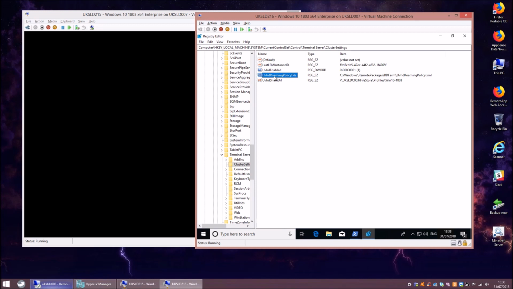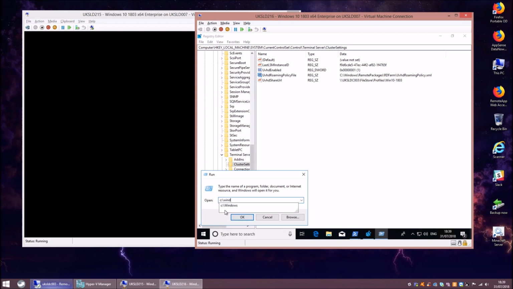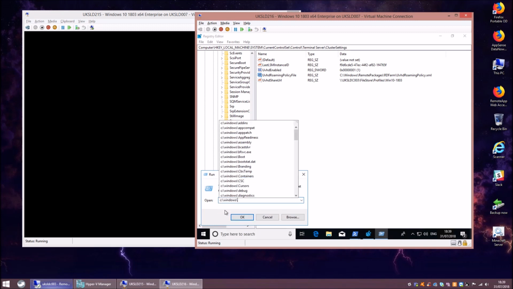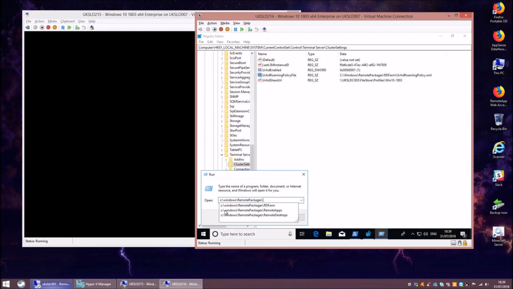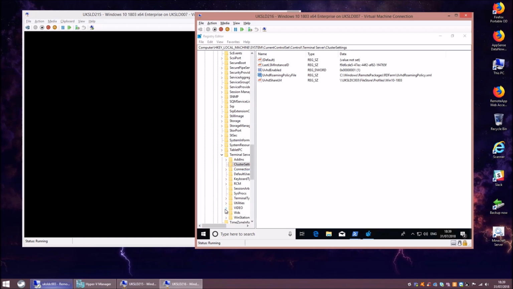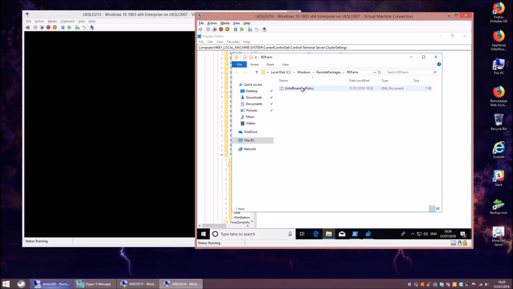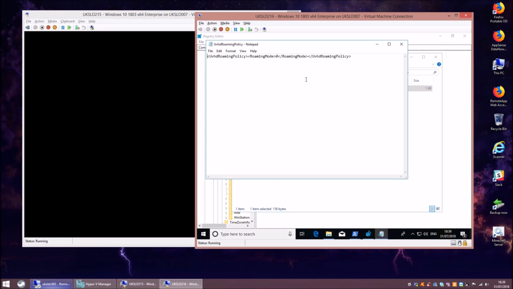No idea what that means. And this is an important bit here, the UVHD roaming policy file. If you then browse to the actual location where this is located, C:\Windows\RemotePackages\RDFarm, what you should find is a single XML file, and it should have this in it.